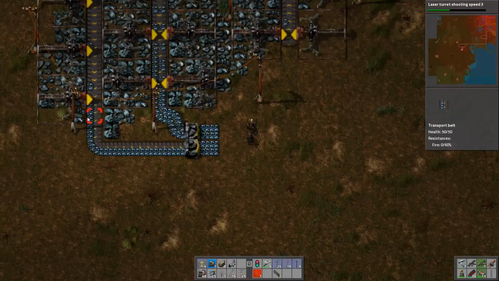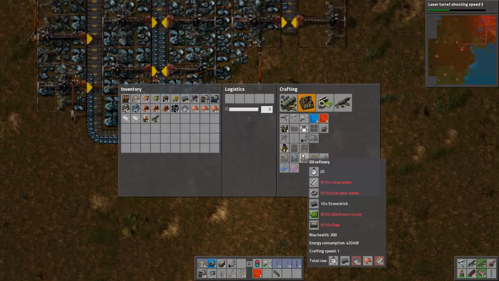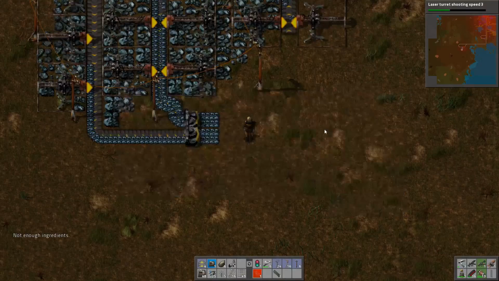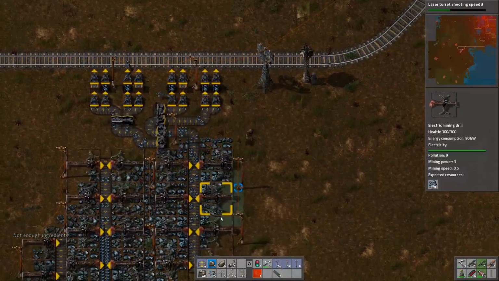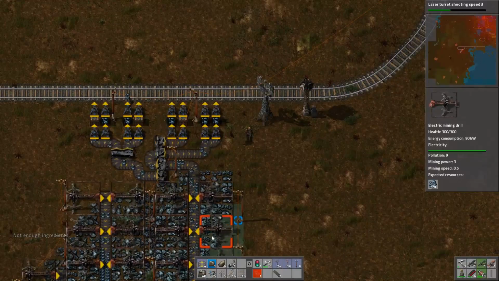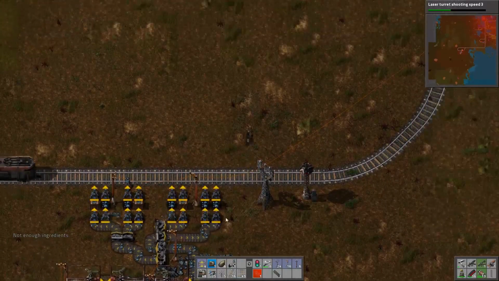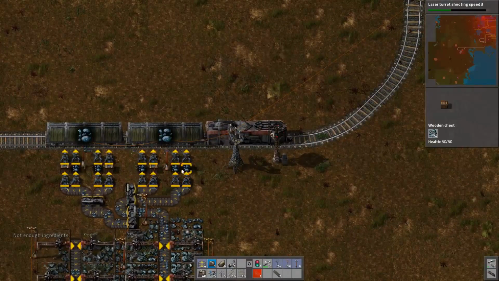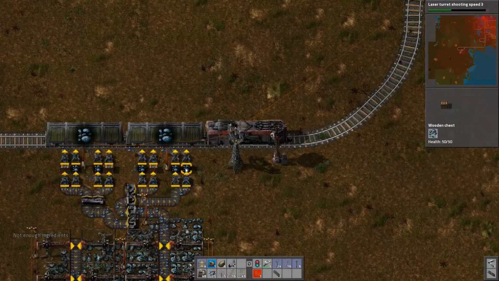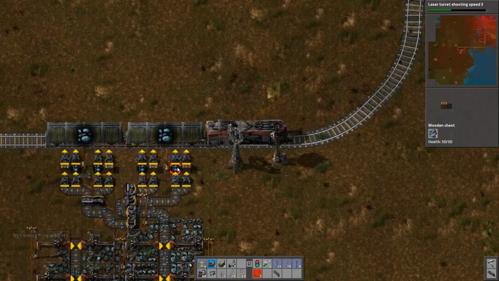Why is that only on one side? Okay, I need to use a splitter there. When you're going for iron ore and you don't have enough iron, that's irony for you. Irony. Yeah. Okay, well, join me for this train journey.